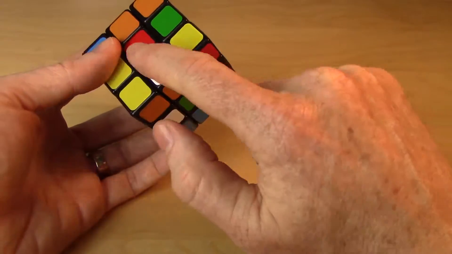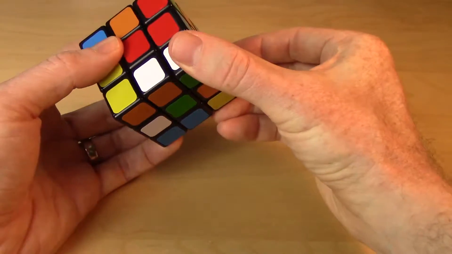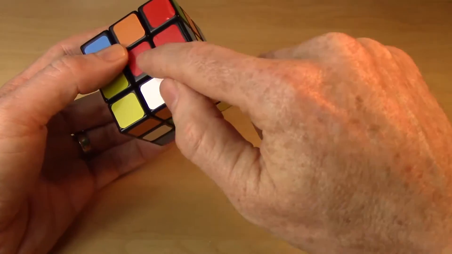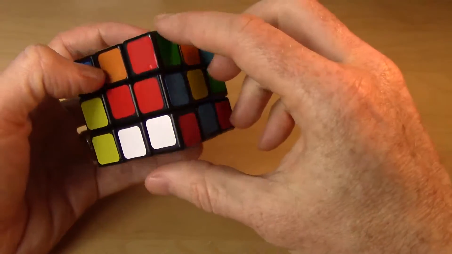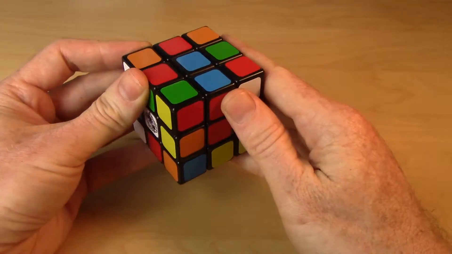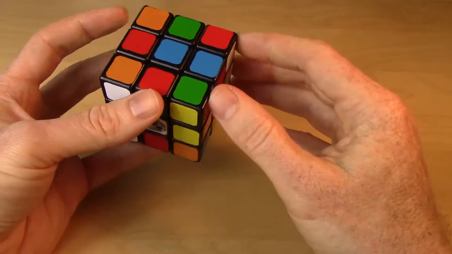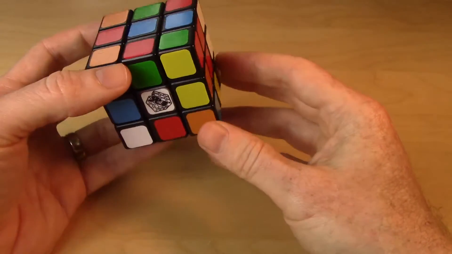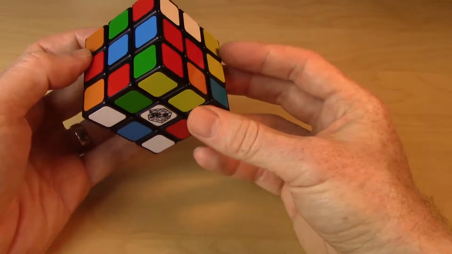I would like this red sticker to match up with the red center. So if I turn it that way, now the red stickers are matched up. This blue one needs to go up top so I'll rotate it and now it's up top. So there's no memorization at this stage required, just fiddle around with it, try to move the pieces so they end up in the right spot.